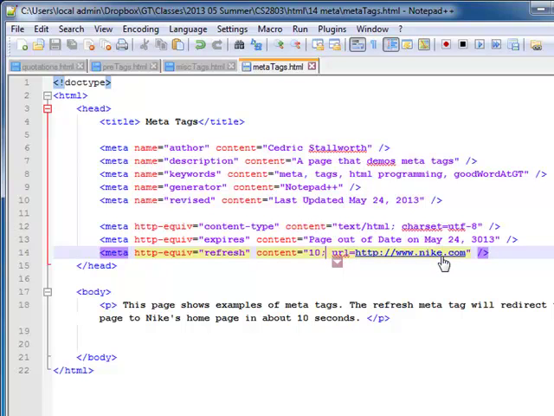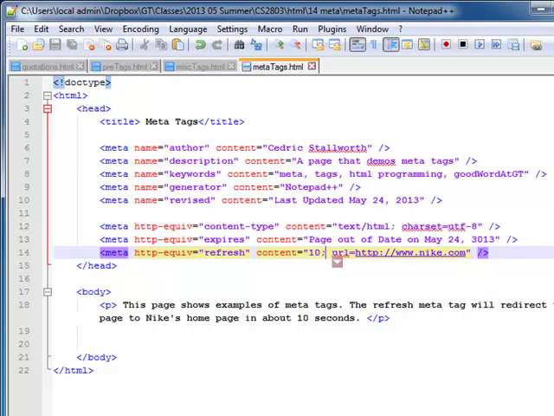So if I load this web page, after 10 seconds it's going to redirect to this URL, which happens to be the Nike website. This could be helpful if your content goes out of date, or if you have a web page that is embedded deeply in a website, but you want to change where it goes without having to change a lot of stuff. This is a very convenient meta tag to use.